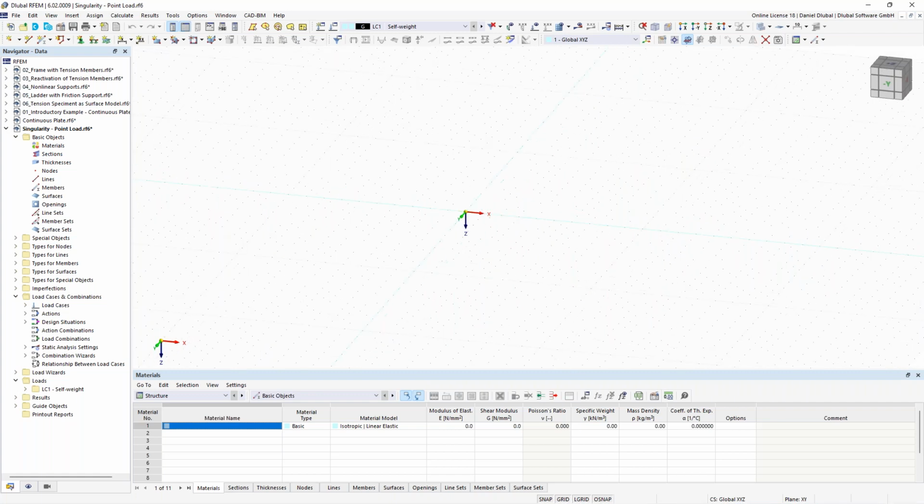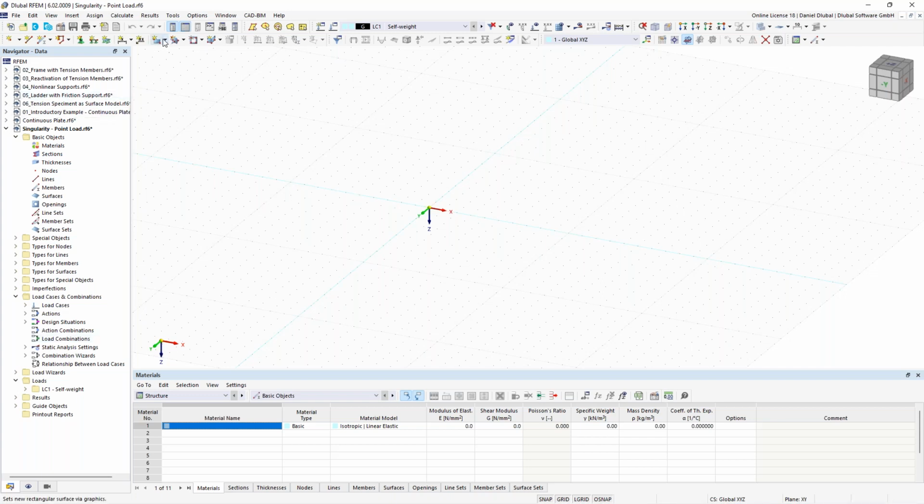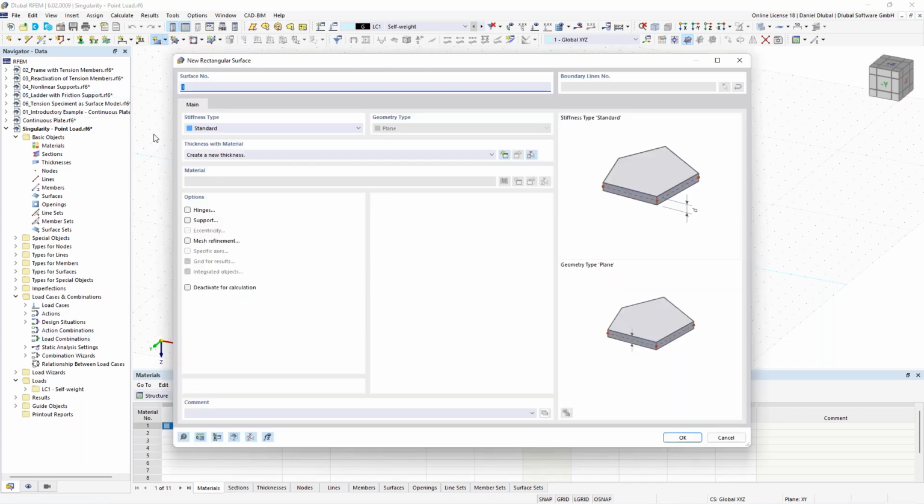The first example is also four surfaces next to each other with a length and width of 8 times 6 meters. So I create here again a new material.